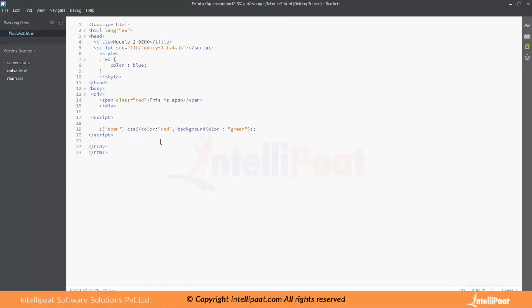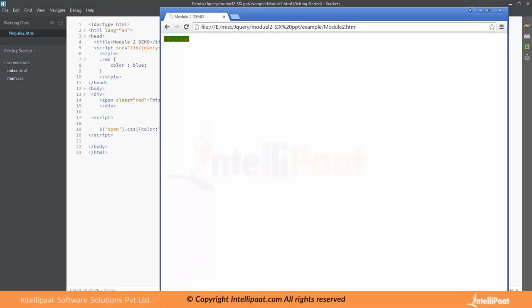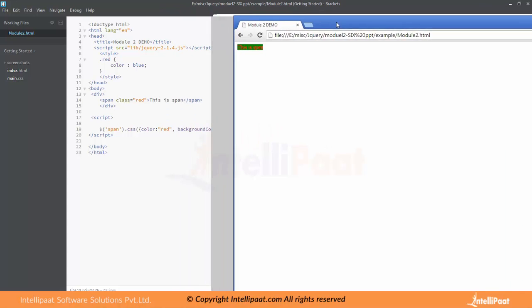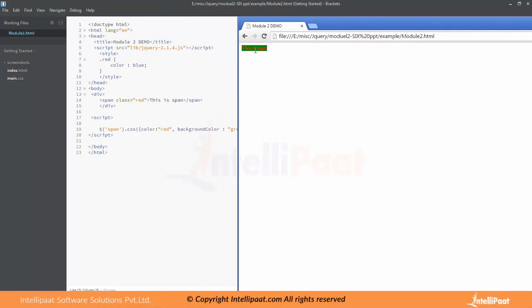Okay. Now I want to change it. So the color becomes red and I set the background as green. So you can see that with the same CSS function, I can pass multiple properties at a time to change the values. And this you can use as a function also.